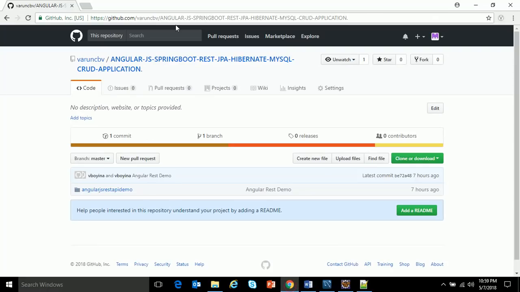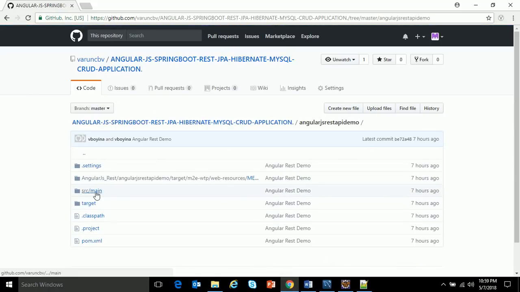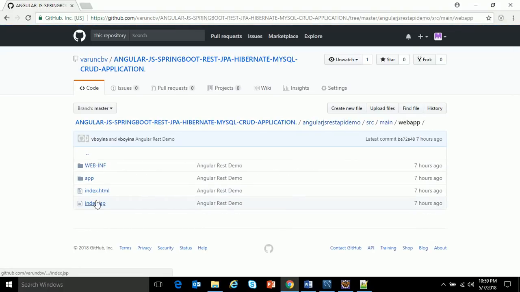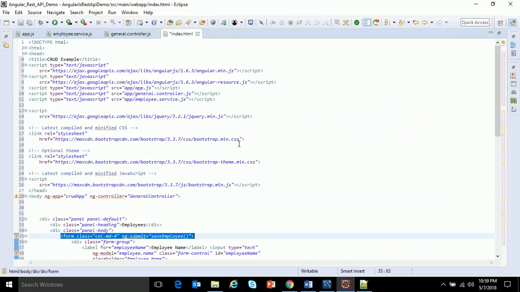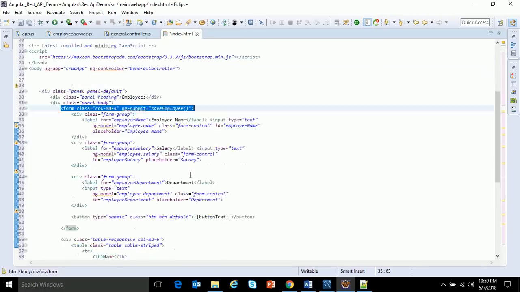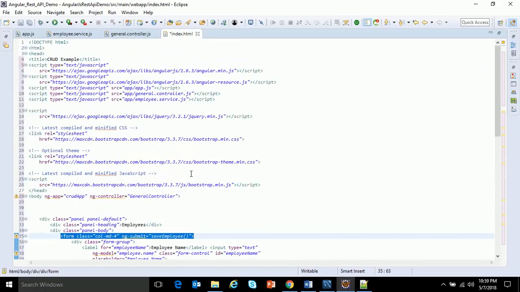If you open this link, you can download the entire Maven project, and I've included the index.html also. So you can as well copy the code from there. I've included the index.html, and the same code I'm running through here. So please save it.